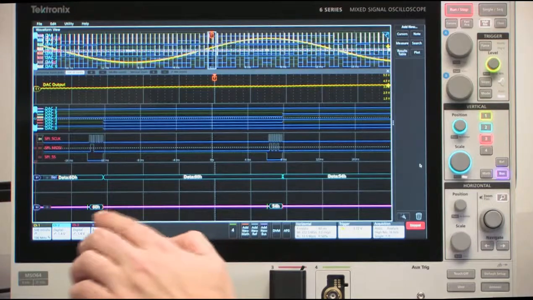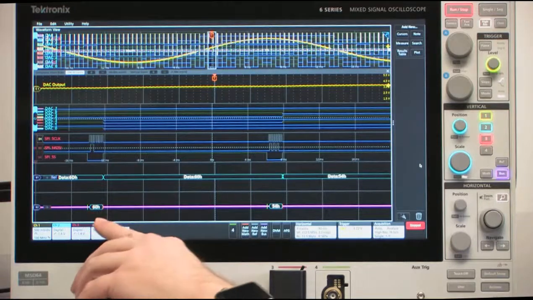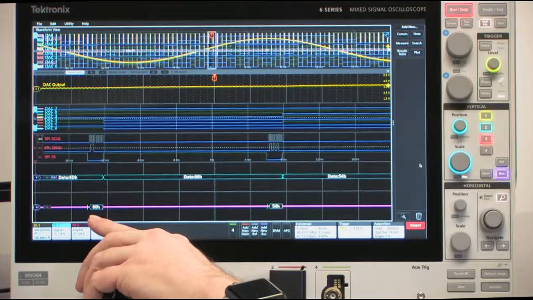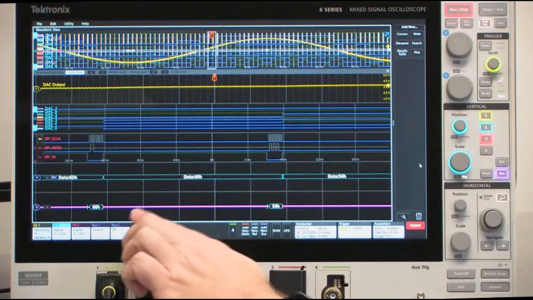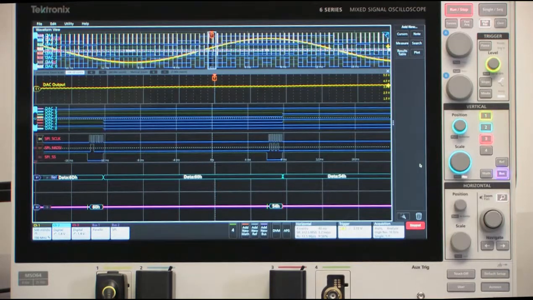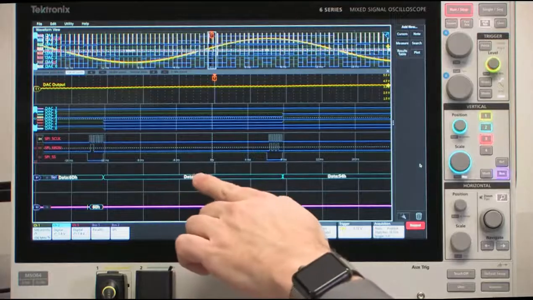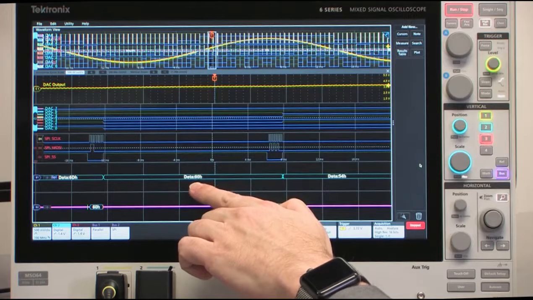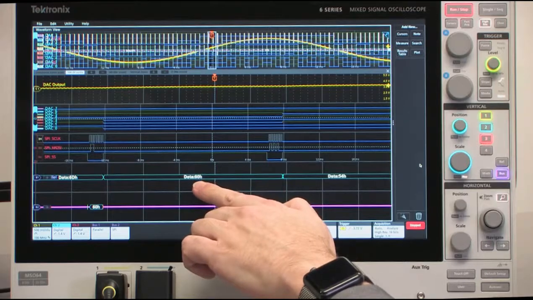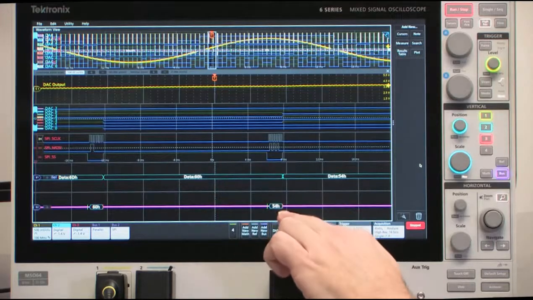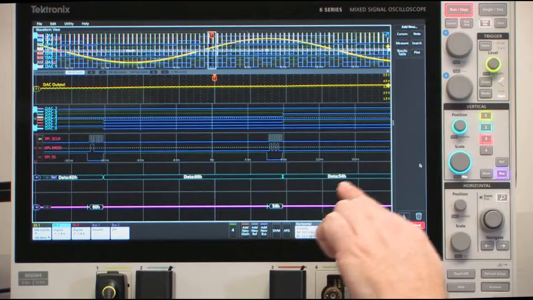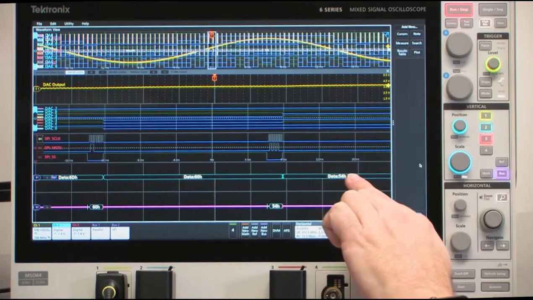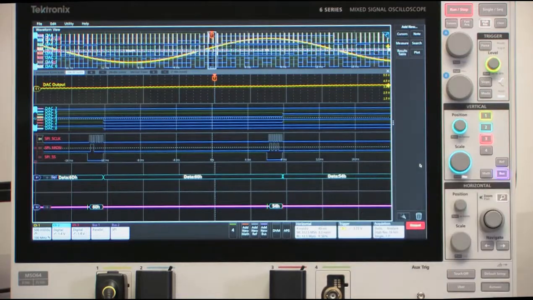If we start over here on the bottom with the serial bus interface, you can see a 6-0 hex. Now that 6-0 hex gets sent to the digital to analog converter. We see it show up on the input to that converter here just a little bit further out in time as a 6-0H. And then the next value gets programmed in at 5-4H, and it shows up on the value at the output or the input of the D to A converter.